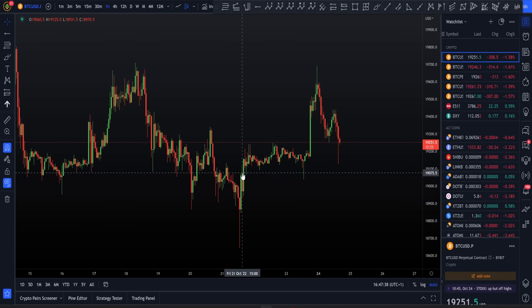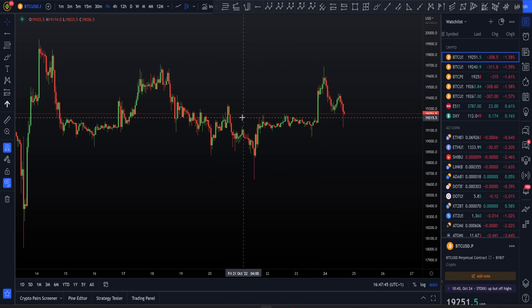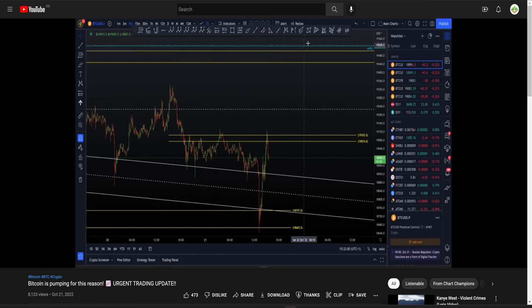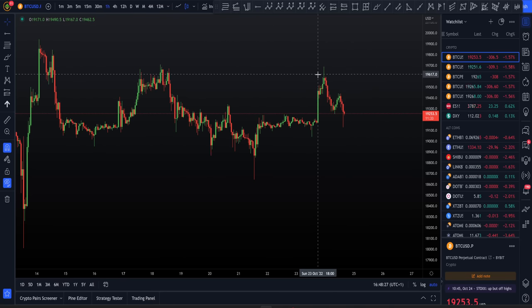And that was while we were trading around here. We obviously had two levels to be aware of. With my highest level, we actually ended up topping out at. So let me quickly play this two second clip from the video on Friday, just to remind you the level I was looking at: 'Well, then I can be looking up to around 19,500, 19,600. This would be my next area of resistance if we break through this and hold it as support.' So as you heard there, I was looking for 19,500, 19,600 for my area of resistance. If we flipped our next local resistance into support — which we did — we moved up through our first resistance, flipped it into support. My next resistance was around 19,600. Where did we top out at? 19,600, ladies and gentlemen.